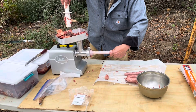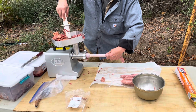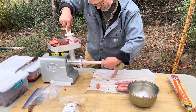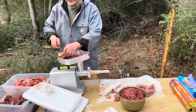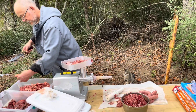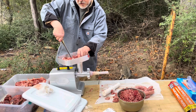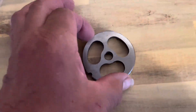You gotta kind of help it out - I've never done it before and this is not that hard. Every once in a while it gets a little too much and it'll break the casing. Oh shoot, it broke it again. These knives really work good - we're cutting everything up. The smaller the pieces the better for this little grinder. You stop it - I forgot to put in the sausage stuffing plate when I was making links. I'm new to this, but next time I'll know.